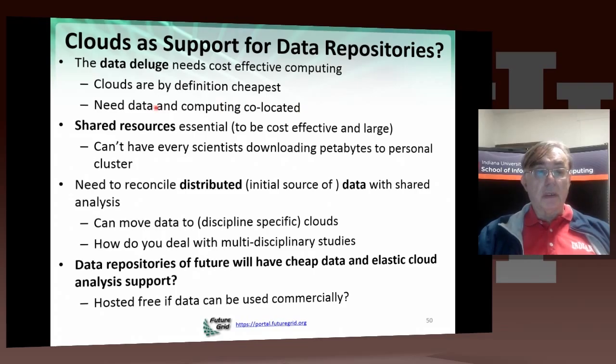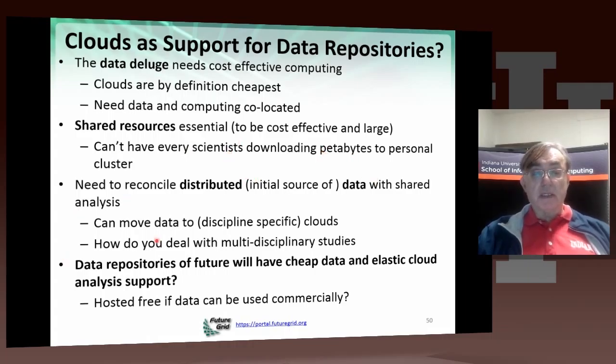If I'm Google, I can arrange that my cloud has the data where the computer is, because I built my computer to process my data, and that's no problem. However, if I'm a scientist, I need some genomic data one day, some environmental data the next day. Quite how I reconcile that and get all that data in the same place is not so trivial, especially when I need to share resources to be cost effective, because we really don't want to have every scientist storing their data and downloading their petabytes either to their personal cluster or to their university cluster.